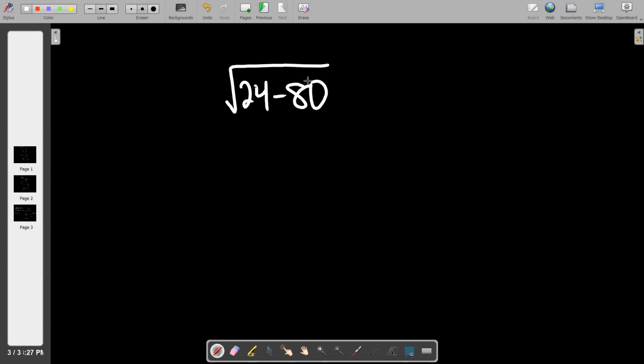But in this class, I don't know if we're going to delve into this situation. These are called imaginary numbers. And unless we know how to use imaginary numbers, you can't take the square root of negative 56 or whatever the case may be. So if in the course of your workings you have a situation where you have a smaller number minus a bigger number, you understand in high school that a smaller number minus a bigger number is literally always a negative, right? If you get a negative inside your square root, you did something wrong.